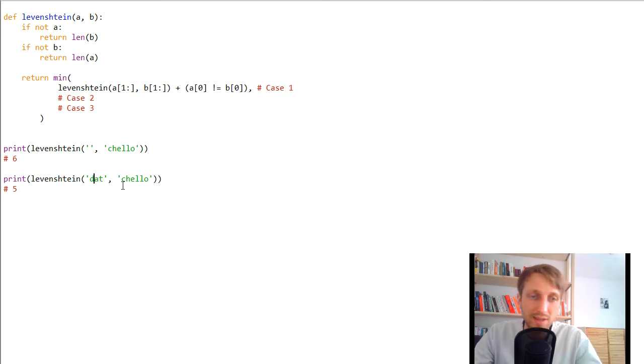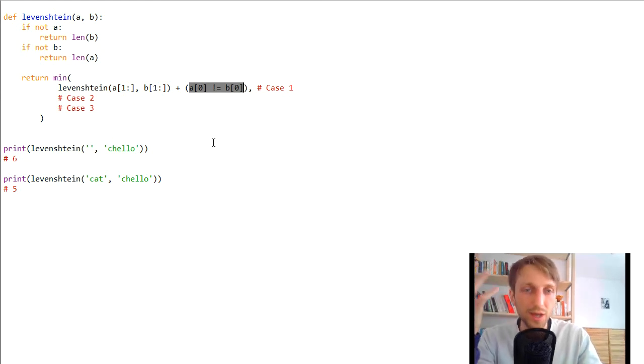But it could be that the first character of the first word would be a D, and for the second word it would be a C. So in this case we would have to replace the D with a C to obtain the same first character. Okay, and so basically we need to check, are the first characters of both strings equal or not? So in this case we check whether they are not equal. If they are not equal, the return value is true, Boolean true, which is represented by an integer 1.